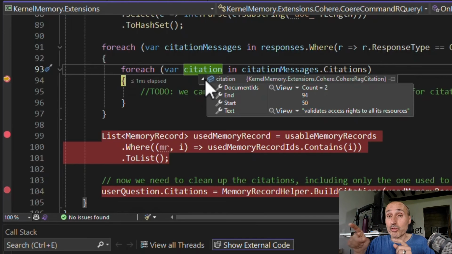Using this information, you can highlight portions of the text, because those are the portions of the text that the large language model deemed relevant for the query answer. So you can give the user a more detailed citation, and it brings the user a much better experience. And the video ends here.